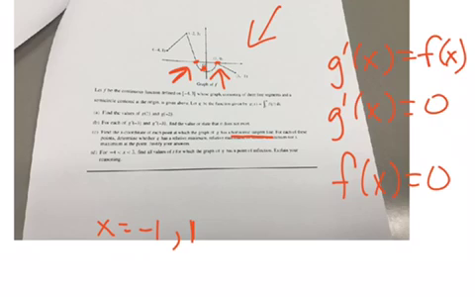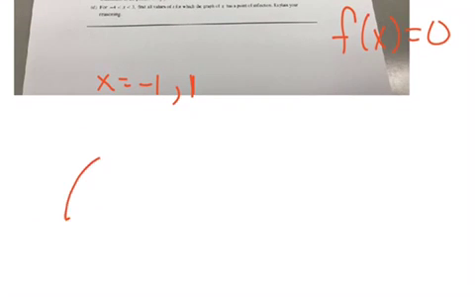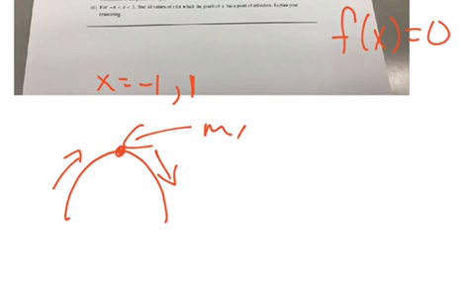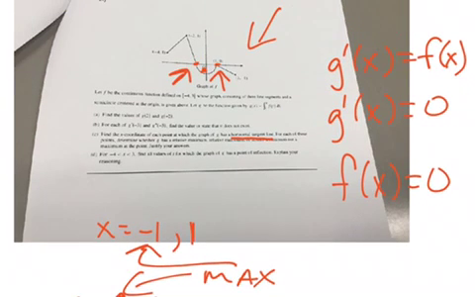Okay? So what happens to the slope when you go from a max value to a min value? Well, if you go from up to down, right, this is going to be the max. So -1 is the max. Now, for this one here, we're always staying negative, right? It never goes above. So this is neither. And there you have it.